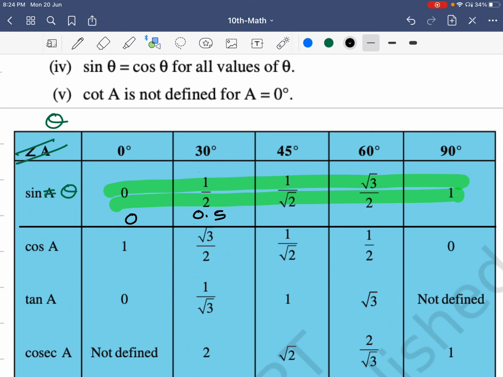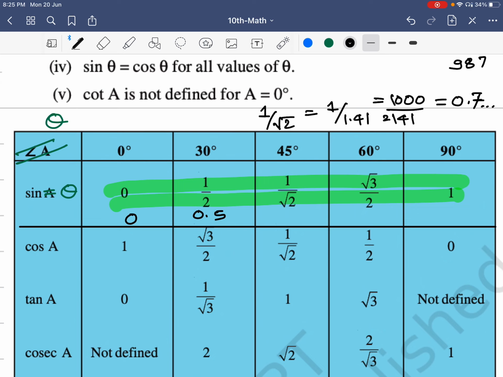What is 1 by root 2? Root 2 is roughly 1.41, so 1 by root 2 is actually equal to 1 by 1.41, which is roughly 100 divided by 141. If you divide it, it will be 0 point, then 1000 divided by 141, roughly 7, because 7 ones are 7, 7 fours are 28, 2 carry 1, 7 ones are 7 and 2, 987. So it will be 0.7 something.